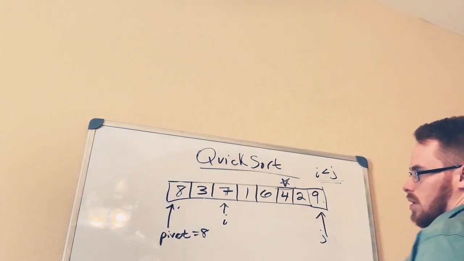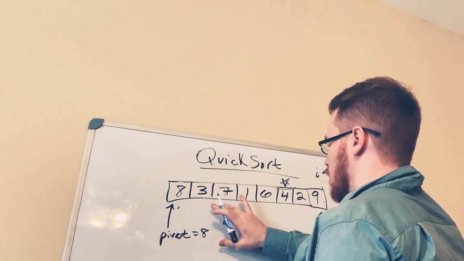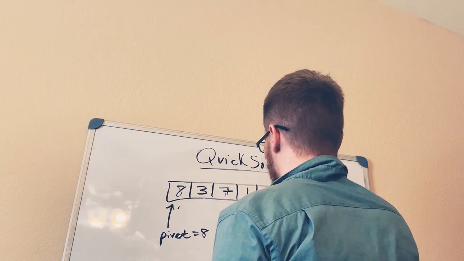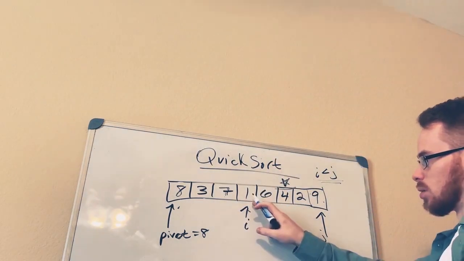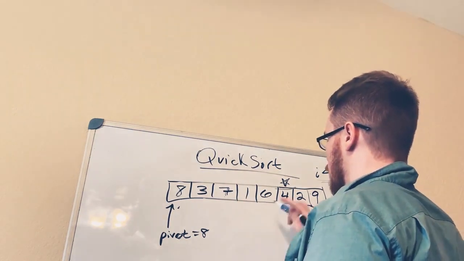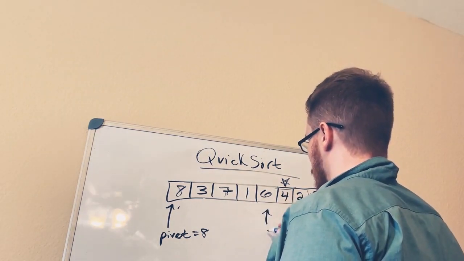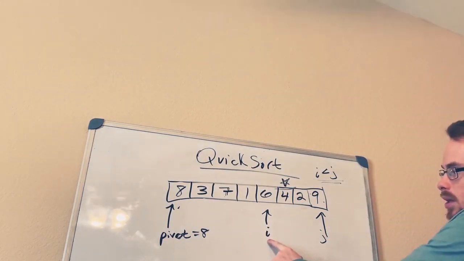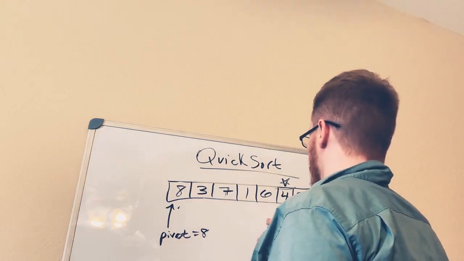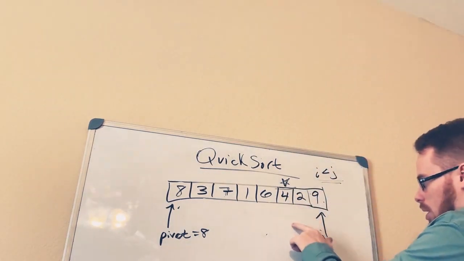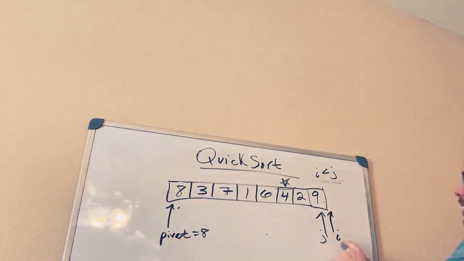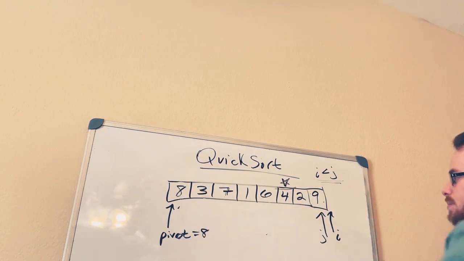So after our swap method, let's go back and do it again. I plus 1 until we find something that's greater than the pivot. I is equal to 1. That is not greater than the pivot. Let's keep incrementing by 1. That is not greater than the pivot. Keep going. And this time you're obviously just going to keep going until you get to 9. So I is equal to 9. So we found something greater than the pivot.